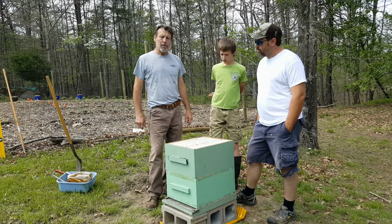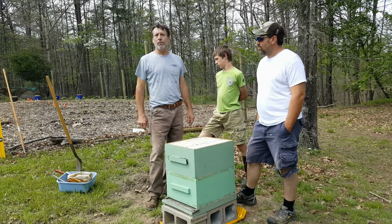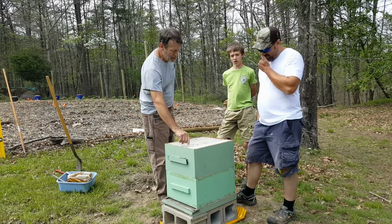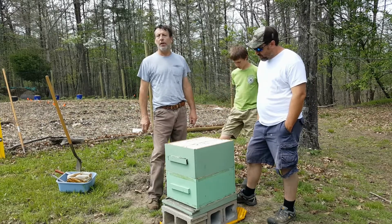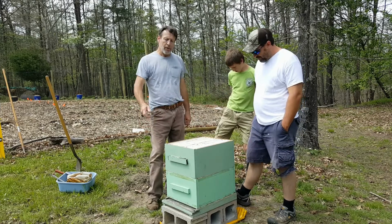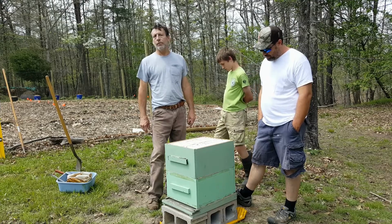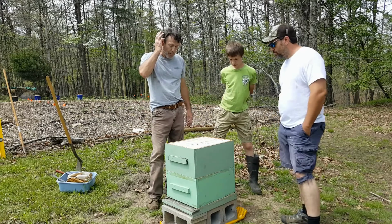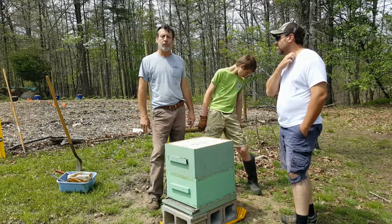And over time, with the wax frames, you have to redo that every 3 or 4 years. Okay. So here, where I had a problem with wax moth, I basically cleaned the frame up, and what little debris is left on it, the bees are very clean and very neat. They'll clean that right up themselves. And you'll see outside the hive debris on the ground of stuff that they've taken out of the hive and gotten rid of. So for me, I don't worry about it. But be that as it may, the old-fashioned wood frame with the wax is great.